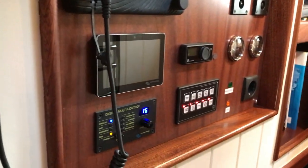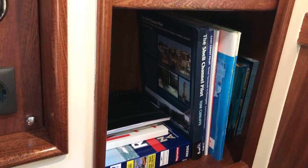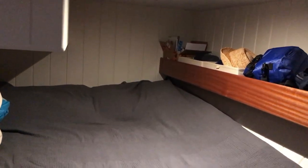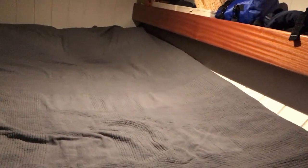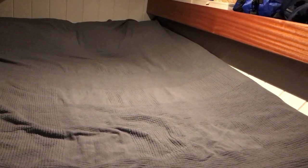We've got the VHF radio and a very modest library here that's mostly sailing related. Below, we do have some more storage and I've got my tools in here. But this area is really another bed, and it's just the same size as the forward cabin. It's a different configuration though — if you can imagine, this bedroom is below the main settee or sofa in the raised saloon. It's not really for older people, but I think Arlene and I would be able to use this bed without any problem. If guests aren't quite as agile, they'll be able to have our forward cabin.